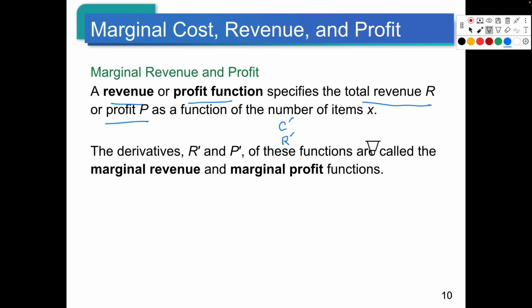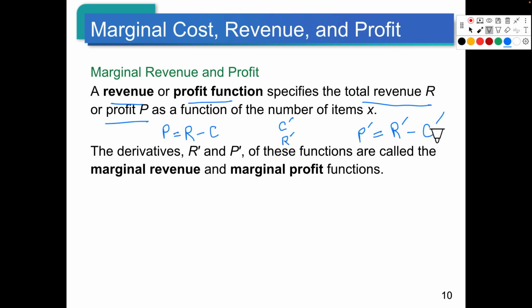Now on some of these, if I know the marginal cost and I know the marginal revenue, can I directly know what the marginal profit would be? We know that profit equals revenue minus cost. So is it true that the marginal profit is equal to the marginal revenue minus the marginal cost? It is. Maybe think back to the derivative rules we looked at: if you have a sum or difference, yes, you can take them individually. So conceptually it will work.